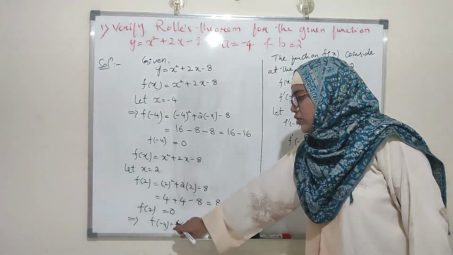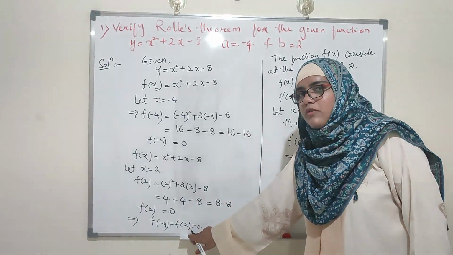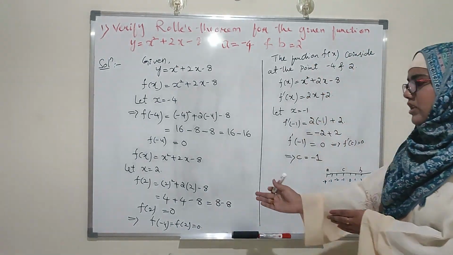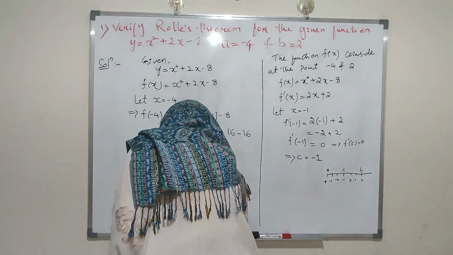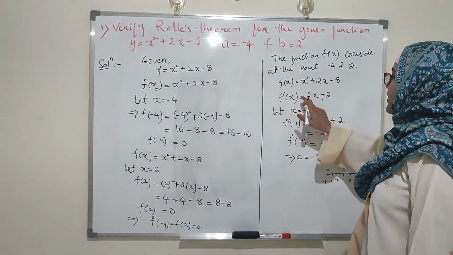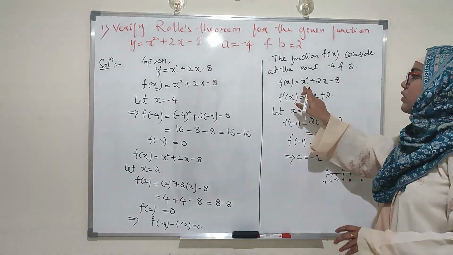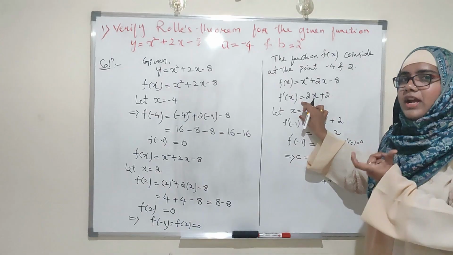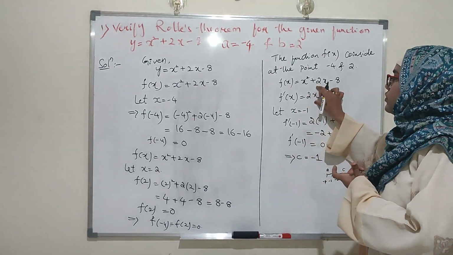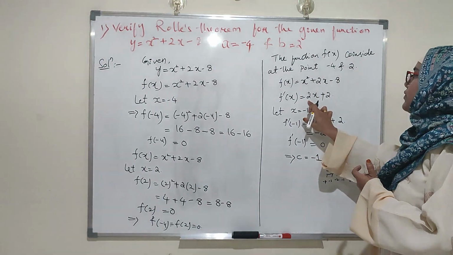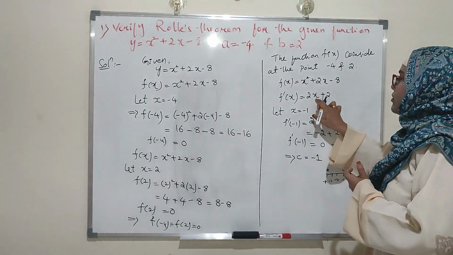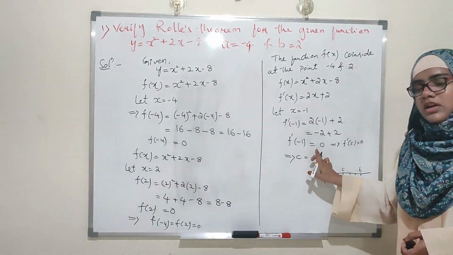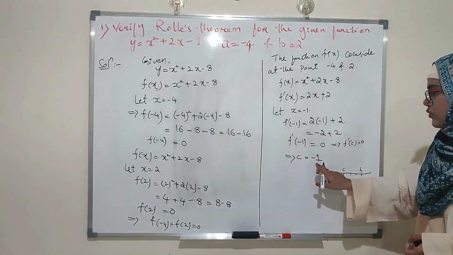The first part is that we have to show f of A equal to f of B. We have got f of A equal to f of B; both are the same, 0. Here f of x is given to you. Find the derivative of this function. Now substitute. How to choose the value of x is important here. We have to choose the value of x such that this value becomes 0. By substituting x as minus 1, you will get f dash of x as 0. That's why c is minus 1.